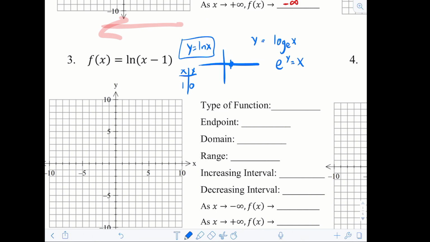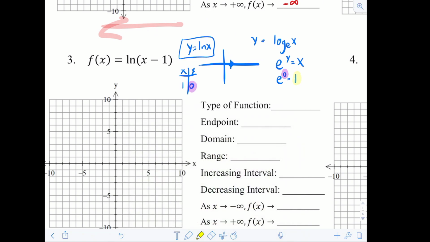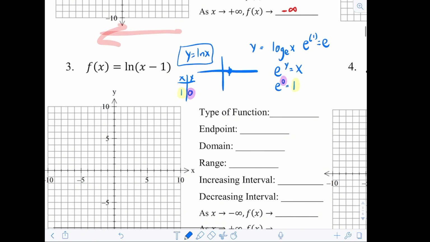So sometimes it makes more sense to actually put in a y value and get an x value, right? It's that whole base to the answer equals the inside. So if I did e to the 0, that would give me 1. And so my y value is, in a sense, 0, and then my x value, which is now 1, is going to be 1 there. Now I could do other types of values right here. I could say e to the first is equal to, well, just e. So I would say the y value, if this is equal to 1, this is equal to e.